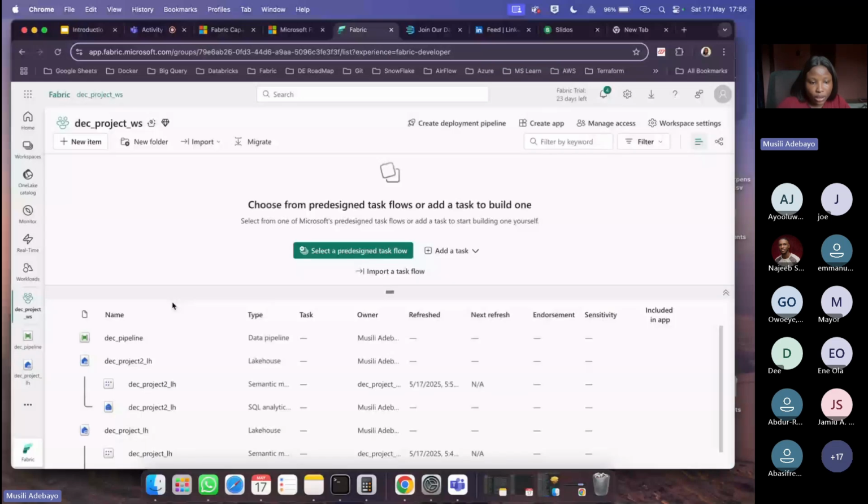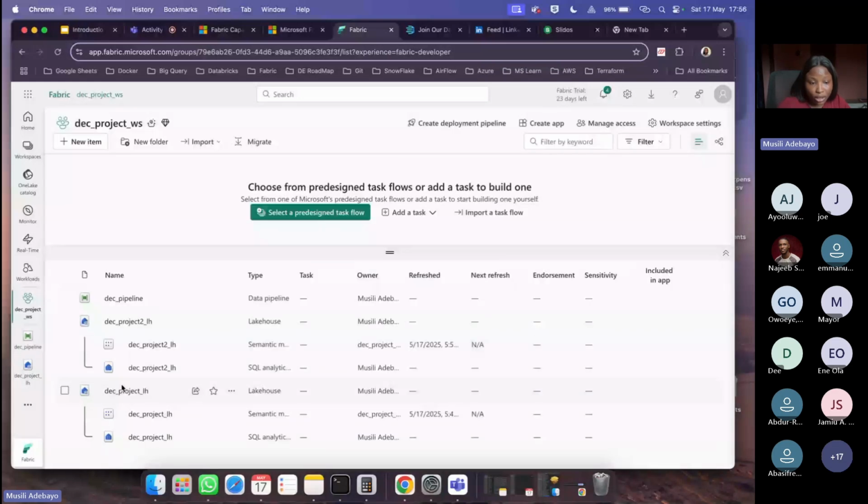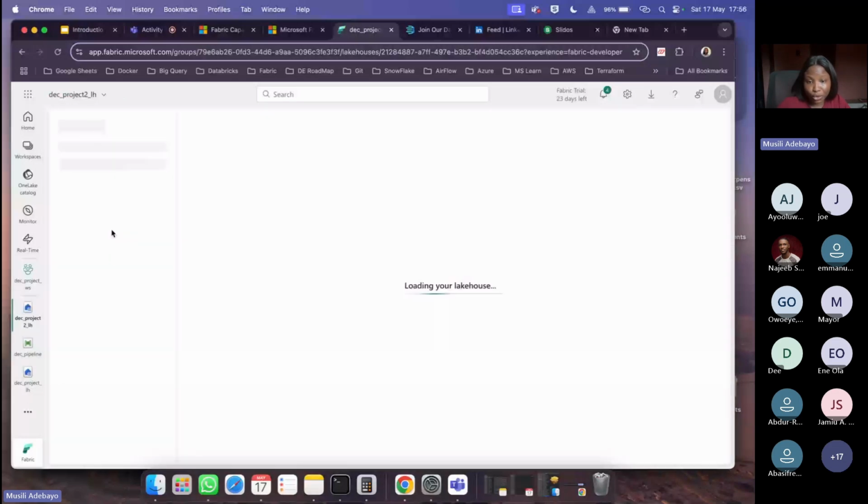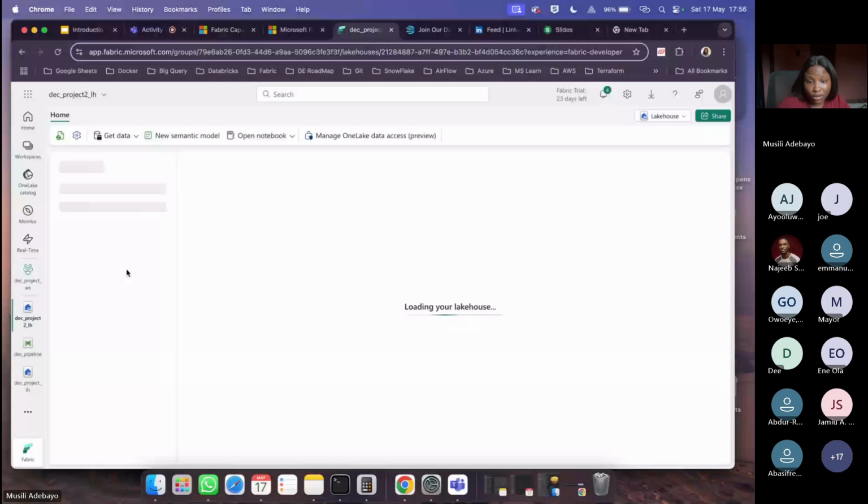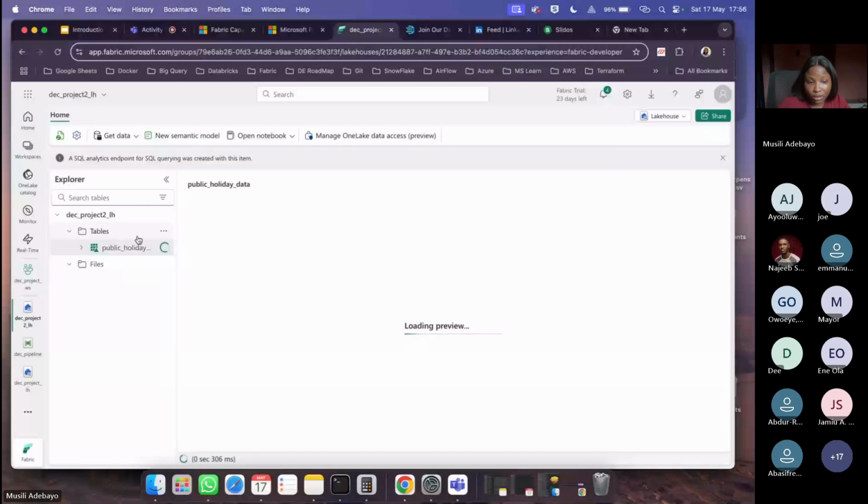If I go to my workspace, I can see the new lakehouse that I created. So I've created two lakehouses right now, where I have the public holiday data.